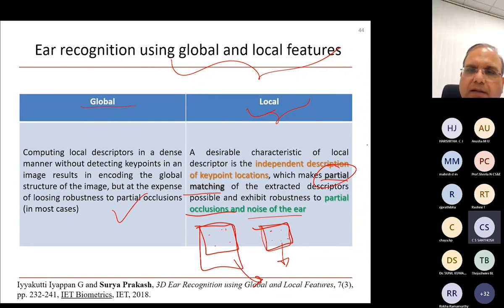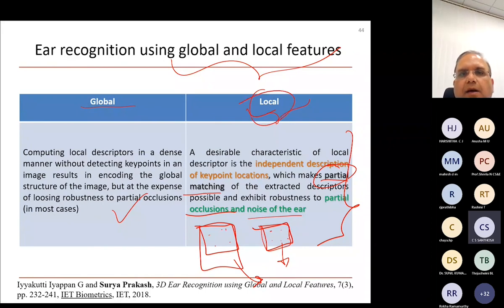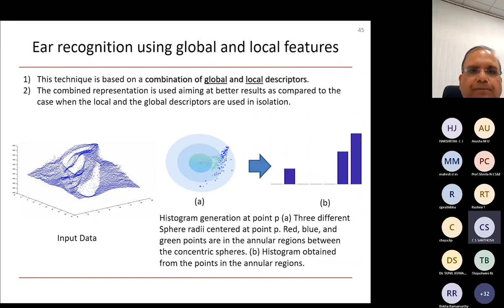So in scenarios like partial matching, occlusion, or noisy images, local features are very useful. Here we are trying to make use of both global and local features to perform the recognition. So this technique is based on global and local features.